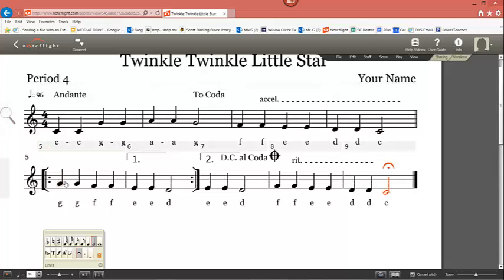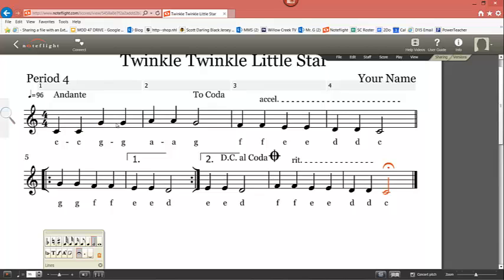Continue to play here. G, G, F, take the first ending. E, D, that means repeat to the other repeat sign. G, G, F, don't play that. Skip the first ending and go to E, D. Don't continue to play because this direction says DC al coda. Go back to the beginning until you're told to go to the coda.